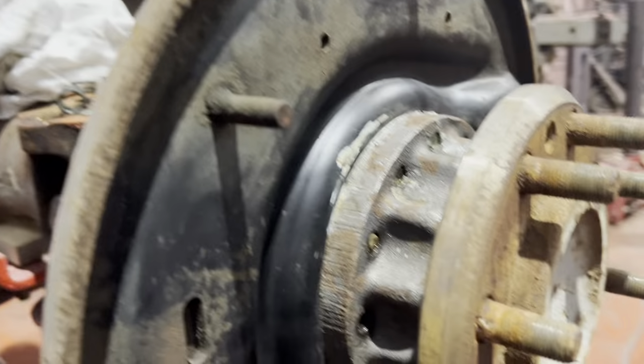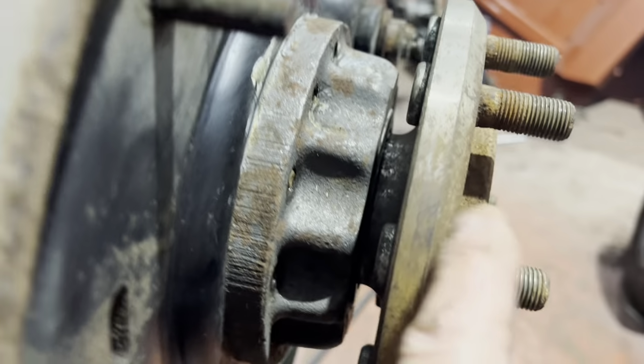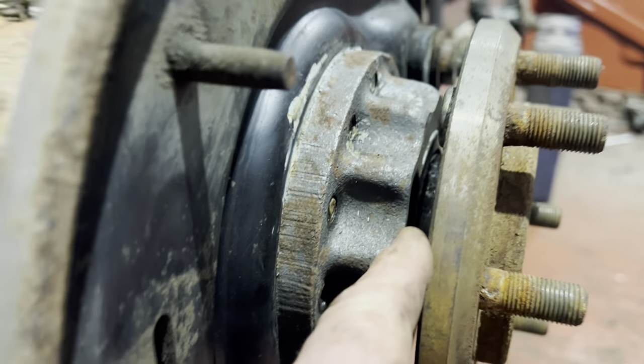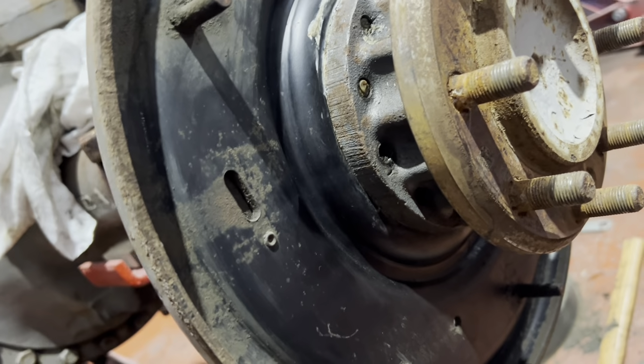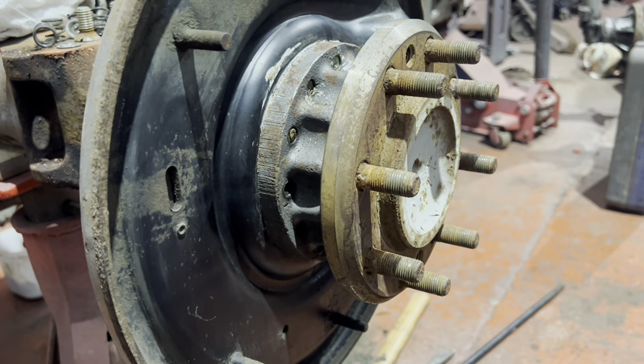Well, that's cleaned up rather nicely in there. No more crap and dirt. Give me a good clean out down in there. I think we'll just get a bit of black paint and tidy that up, clean it up, and put everything back together on that side, and do exactly the same with the other. Nice and clean, put it back together.